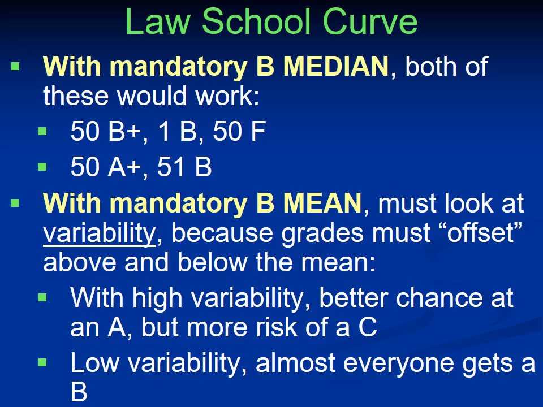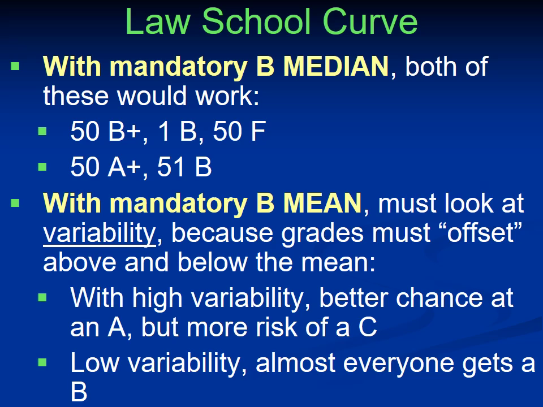Imagining you have 101 students in your class. In this scenario, you could have one B right in the middle of your 101 students, and you could have 50 B plus grades and 50 Fs, and you would be perfectly in compliance with your curve. Now the second example I have on here, again imagining 101 students, you have 51 B grades, so the one that's right in the middle is going to be your B median, and then 50 additional Bs, and then 50 A pluses. Once again, this distribution would also be fully compliant with your B median.